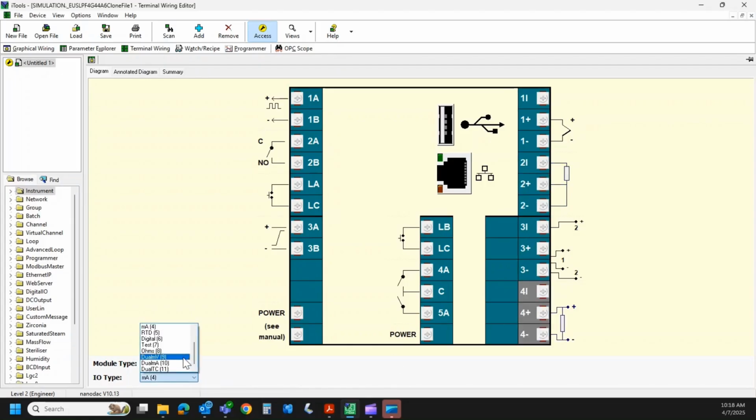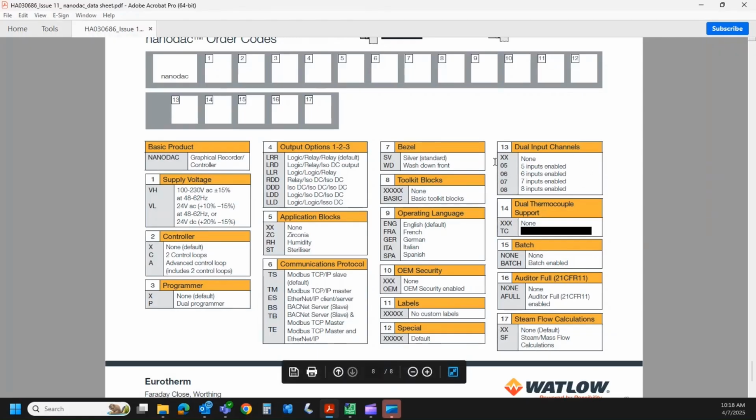So let's do it with a voltage here, or milliamp. Again, now all of a sudden I've got 1, 2, 3, 4, 5, 6. So as long as it's a DC input, I can split the channels and get up to 8 inputs. That's what this is showing you here. This is another thing that we can unlock with software. So if you discover you're one channel short, as long as it's a DC input, we can open up another channel for you.